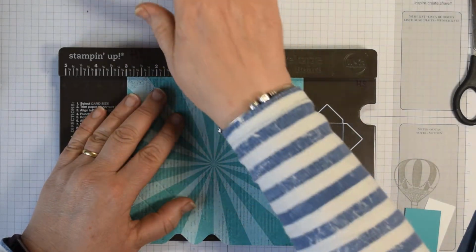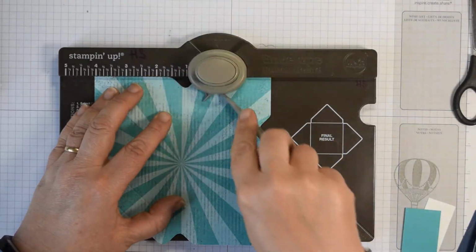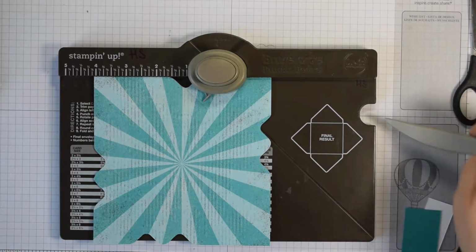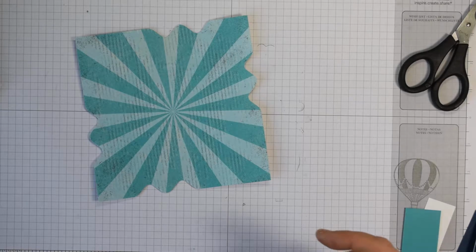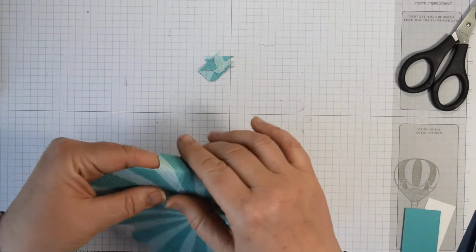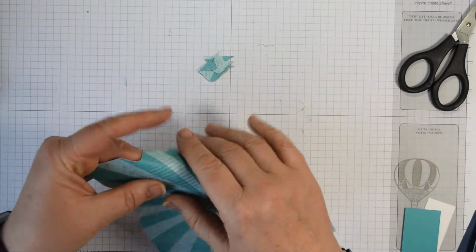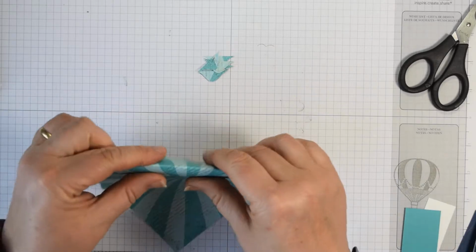And these are really quick and easy, but great fun, and a bit of a fun way to package up a little treat for somebody. And once you've finished with that, pop your punch board to one side, and I go through and just gently by hand score those, fold and burnish those score lines.